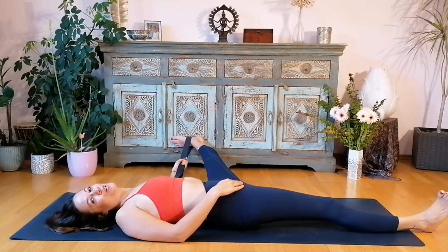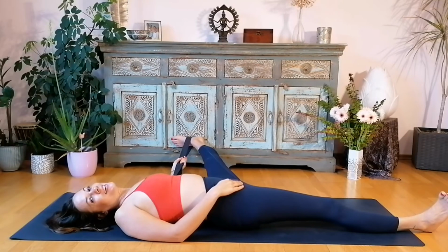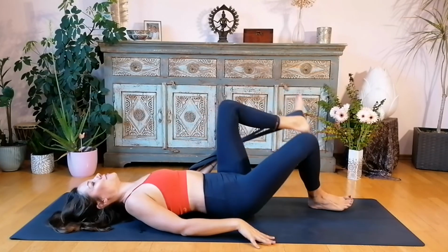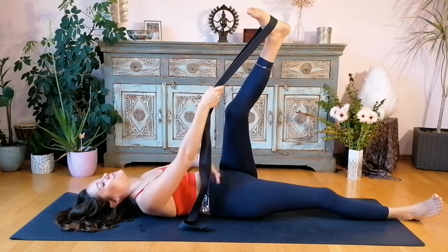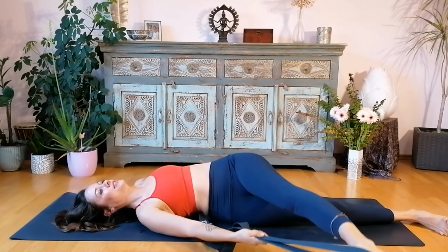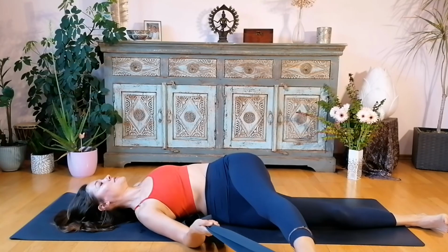Enjoy. Breathe into the area you feel the stretch. Now it's more the inside part. One more time. Inhale. And release. And slowly bring the leg up. I come back to the middle of the mat. Put both straps to the right hand, left hand stays down. And start to bring the left foot to the right side of the mat. Doesn't necessarily have to go to the floor, just as much as you can.